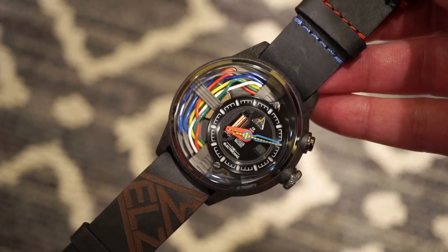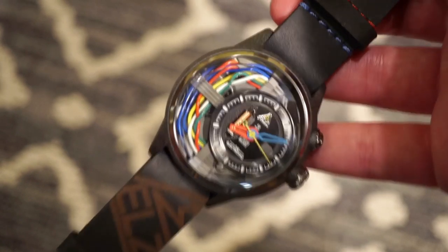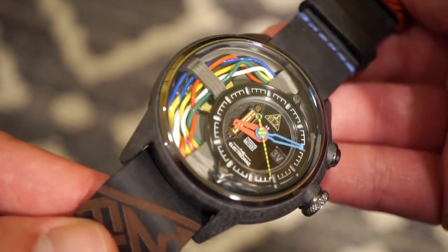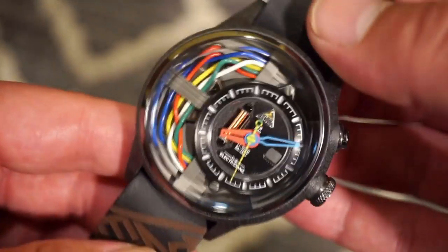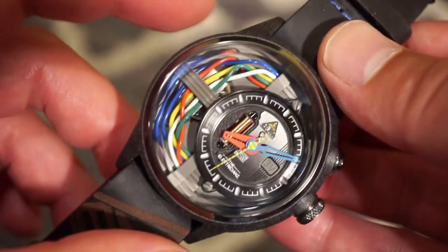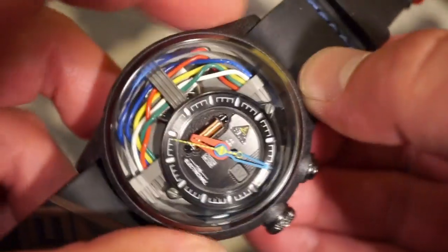Overall, I think it's an interesting, unique watch — something different. It takes more design effort than a dive watch or chronograph; this one is really thought out. Definitely not a homage watch — it's a design of their own, and a pretty unique one you won't see anything else like in the wild. Although I think the price could be a bit lower — 380 is a bit high; I think 250 to 275 would be a better selling point. That said, it is a very well made watch and the strap is very nice.